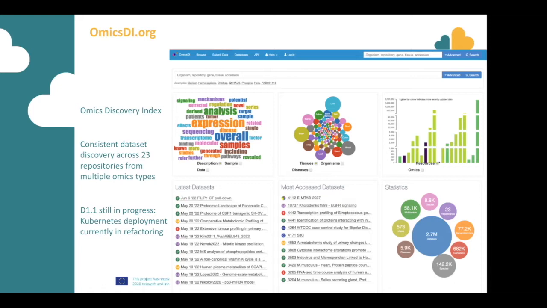So what we have done, or the aim, was to provide a cloud-based deployment of OmicsDI and a satellite installation for a reduced data set for systems biology. For this, we have worked on the Kubernetes-based deployment of OmicsDI in the EBI Embassy Cloud. Unfortunately, this is still in progress now.